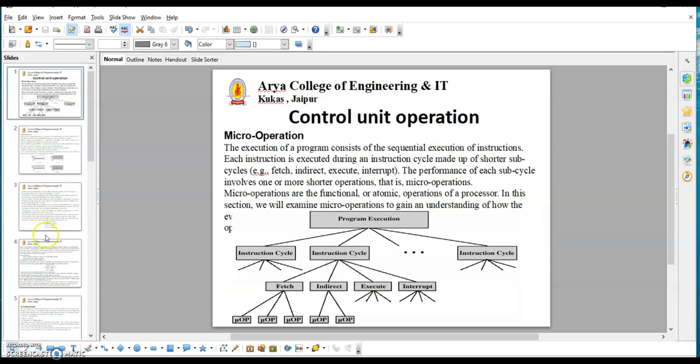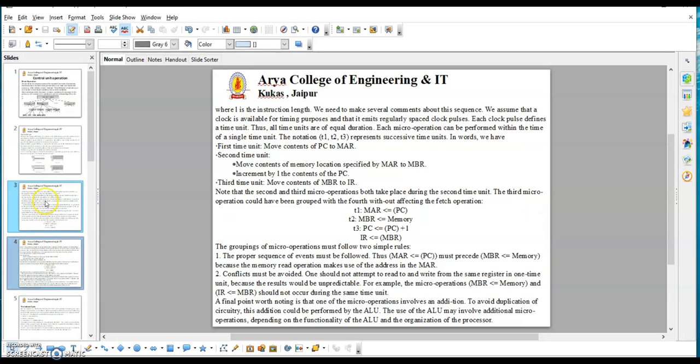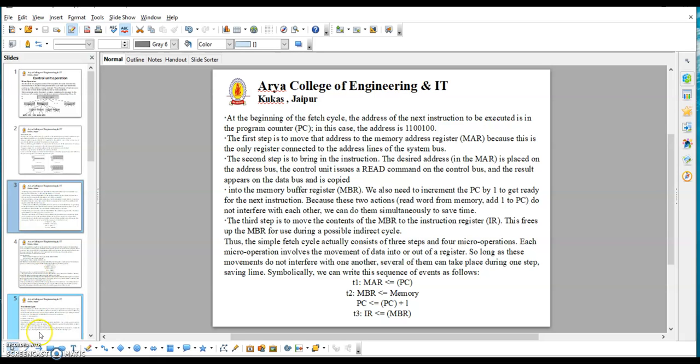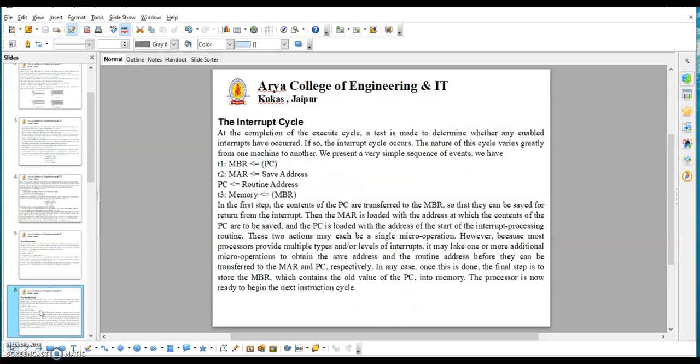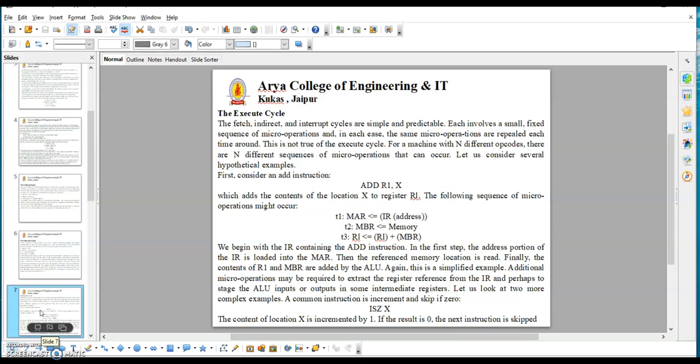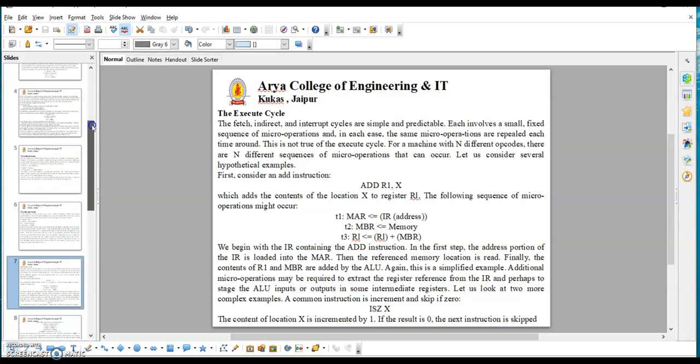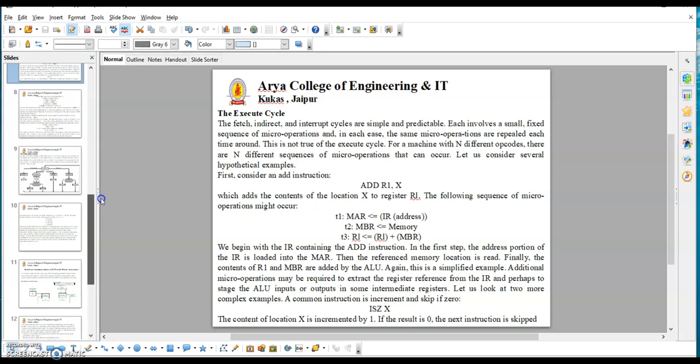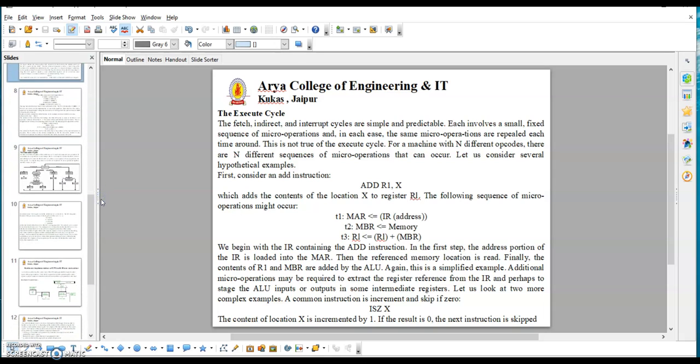So there is one sequence of micro operations for each opcode. To complete the picture, we need to tie the sequences of micro operations together. This is done in the figure, where you can see the ICC going with 10 for execute and 01 for indirect to the read address line, and the interrupt is there. You can easily see it from the diagram.